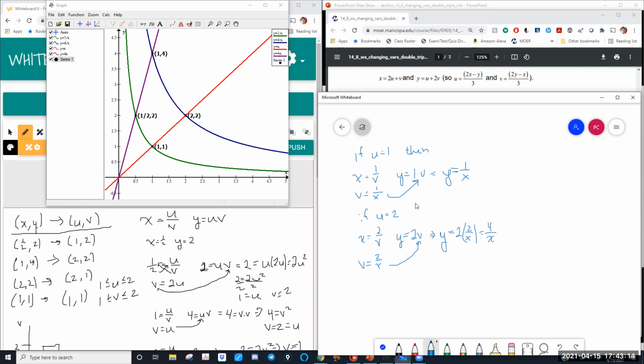Again, now this is not something I'm expecting you guys to do. The reason I'm doing what I'm doing right now is I want you to see how these transformations over here, how u going from 1 to 2 is the same as going from y equals 1 over x to y equals 4 over x. If you got something like number 4, you would need to graph it because you would need those intersection points. And then you would just use your transformations to transform the points like we did over here. So what you will be given is the transformations. If you get something like this, you can graph it and find the intersection points. Like I said, basically all you do is transform the intersection points, because the whole point of these transformations is to get on a region so that all our limits are constants.